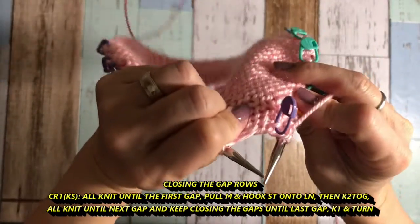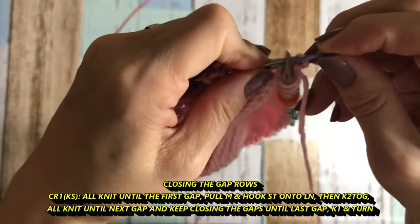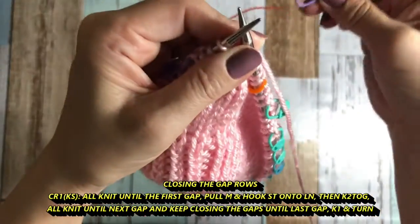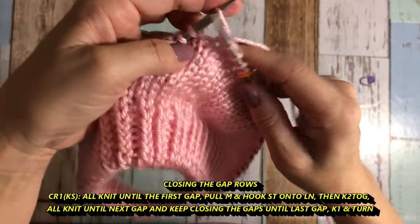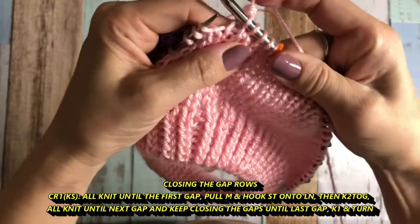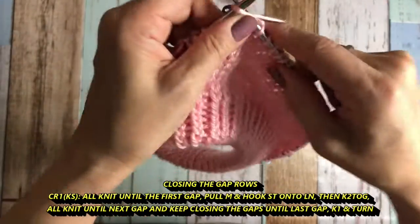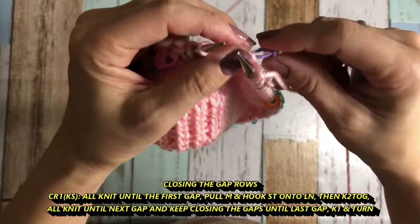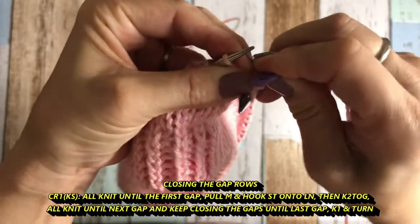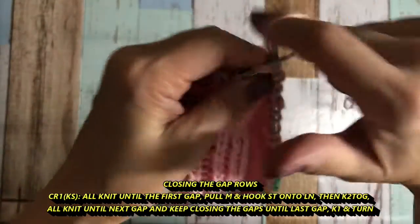There we go. Here comes the big gap. Now you pull the marker, hook it onto the left needle like that, and remove the marker. Then this is the knitting side, so knit two together to close the gap. That's it. And again, keep knitting until the next gap, and then pull the marker, hook it onto the left needle to create the extra stitch, and then knit two together to decrease one stitch, right?